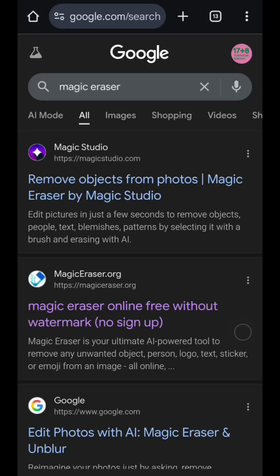In my previous video, I showed you how to get free access to Sora 2, OpenAI's newest AI video generator that's been blowing up all over TikTok and YouTube. But if you haven't seen the video yet, just click the link in the description to watch it.